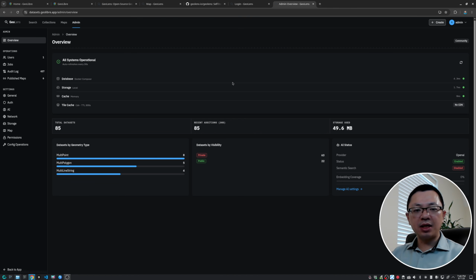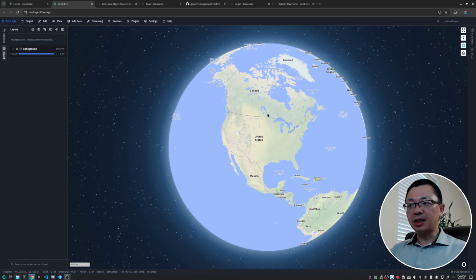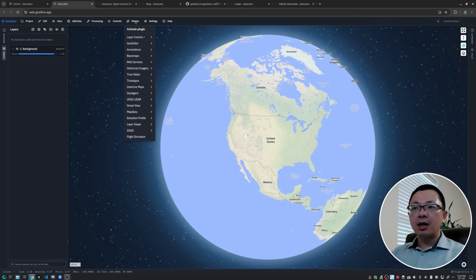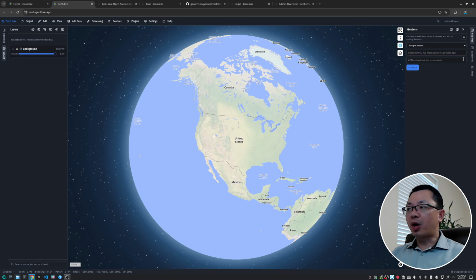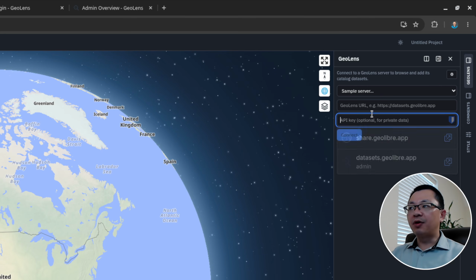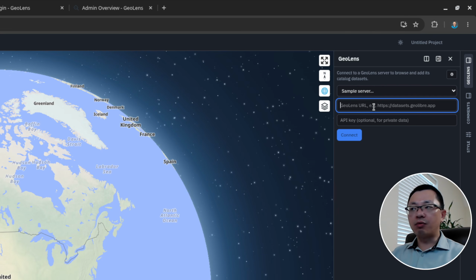But it has limited functionality in terms of analysis, and this is where we can pull the data in. You can do editing, you can do analysis using GeoLibre. Again, I'm going to go back to GeoLibre here. In order to use it, you need to go to the plugins menu and then scroll down to find web services. Then at the bottom here, there's the GeoLens plugin. Click on that. In the upper right here, it will show you the new dockable panel. And this is where you're going to enter the URL. So if you have your local deployment, for example, localhost or something, you can do it directly from here.